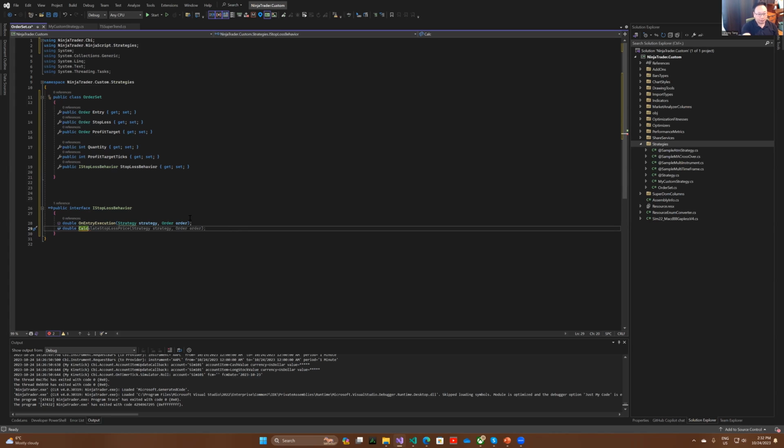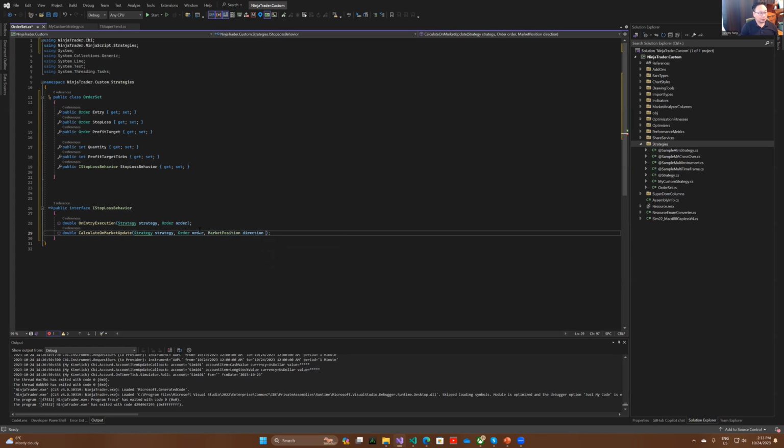So that's what this first method is for, to calculate this object. Again, this is a strategy object, for the strategy pattern, not to be confused with the NinjaTrader strategy. This particular object is going to tell me where I'm going to put my stop loss, and how it's going to update on every market update, which is every tick. So I've got those two parameters.